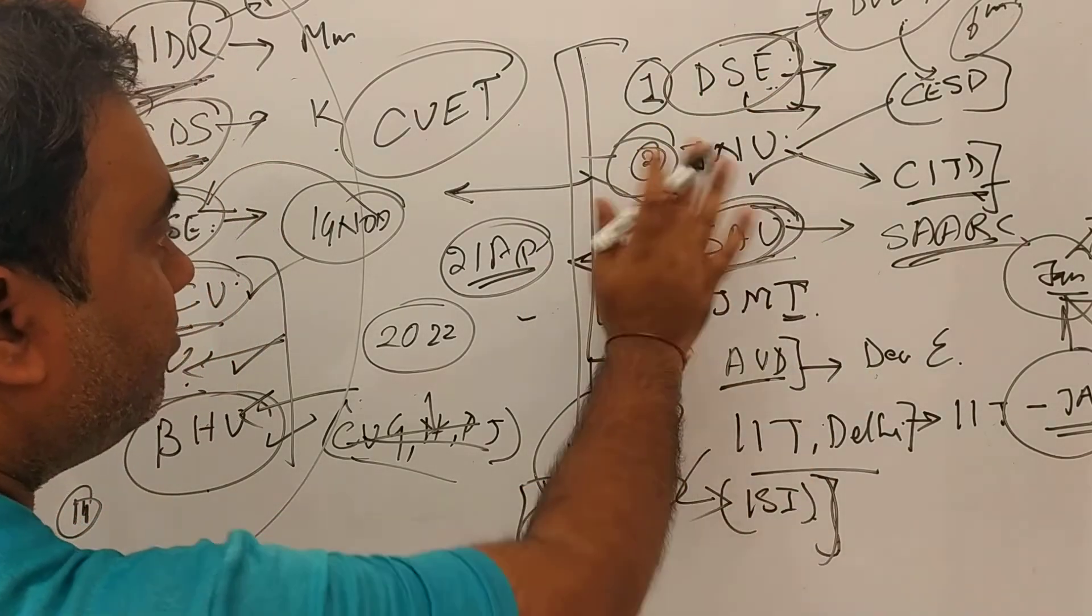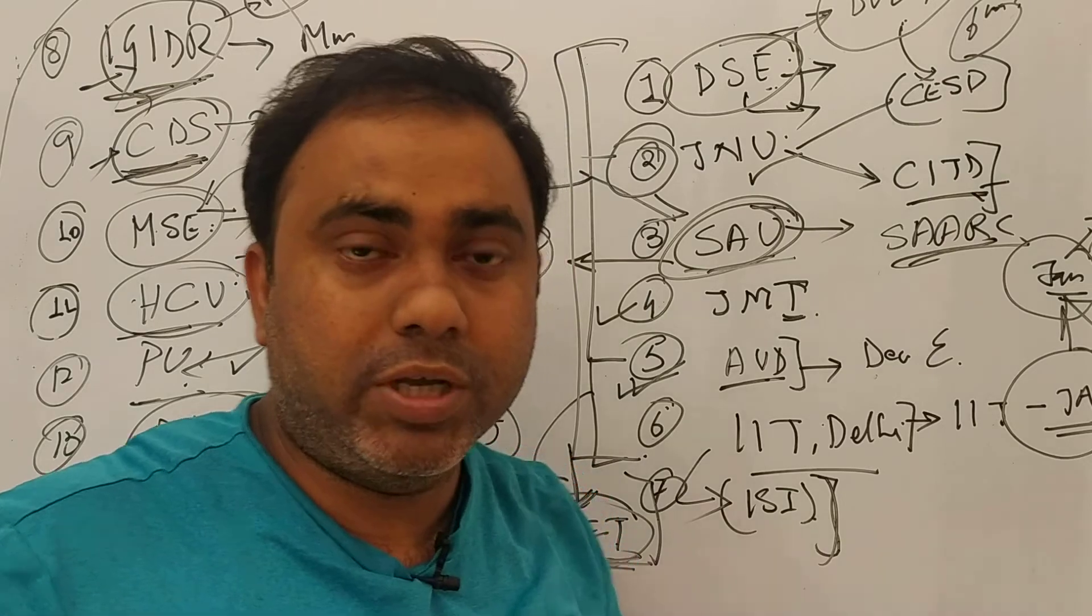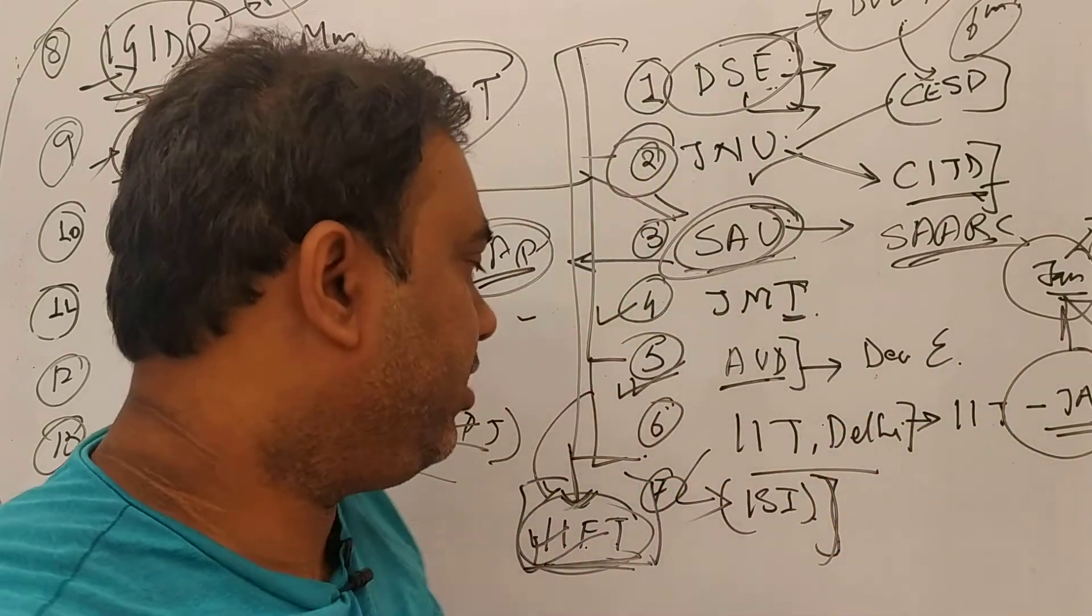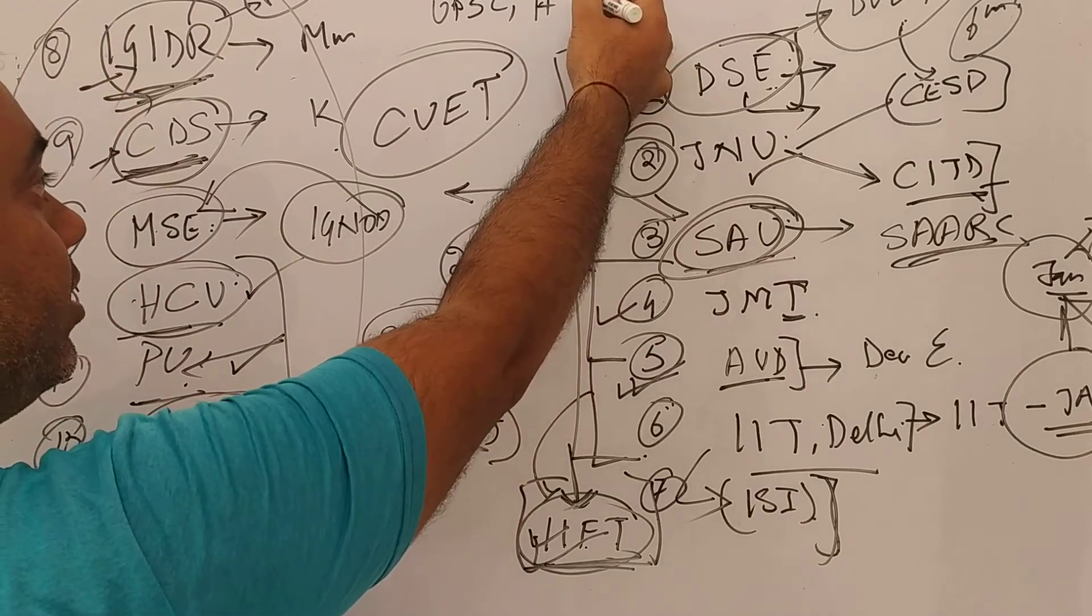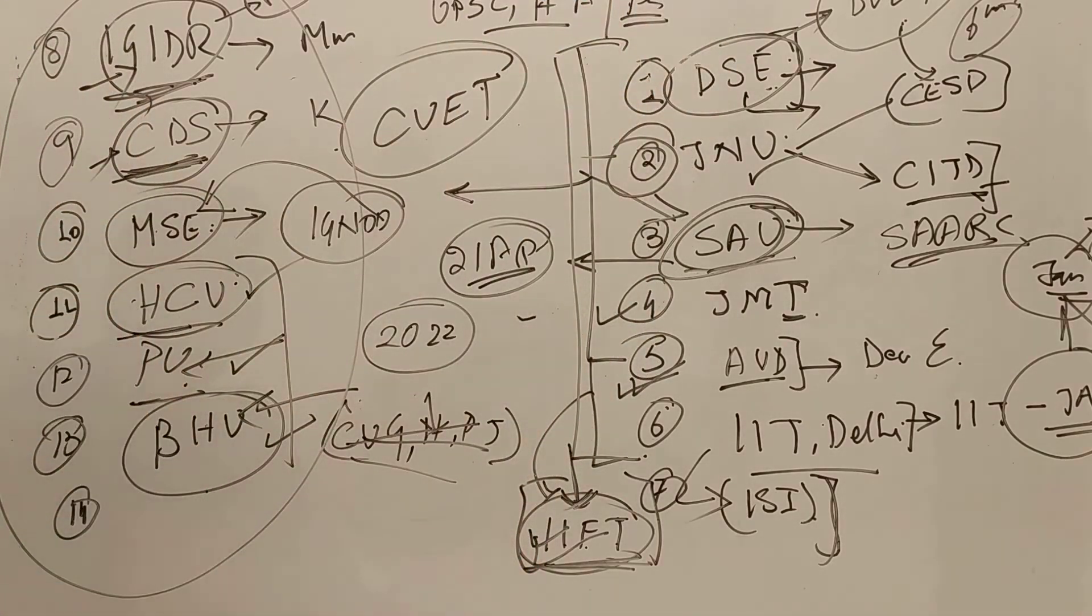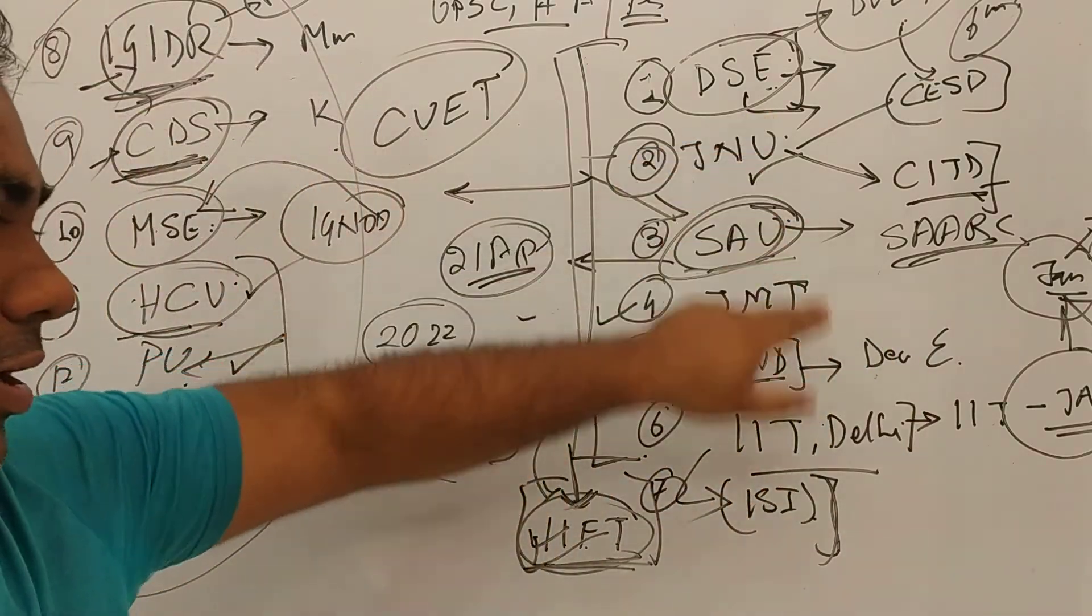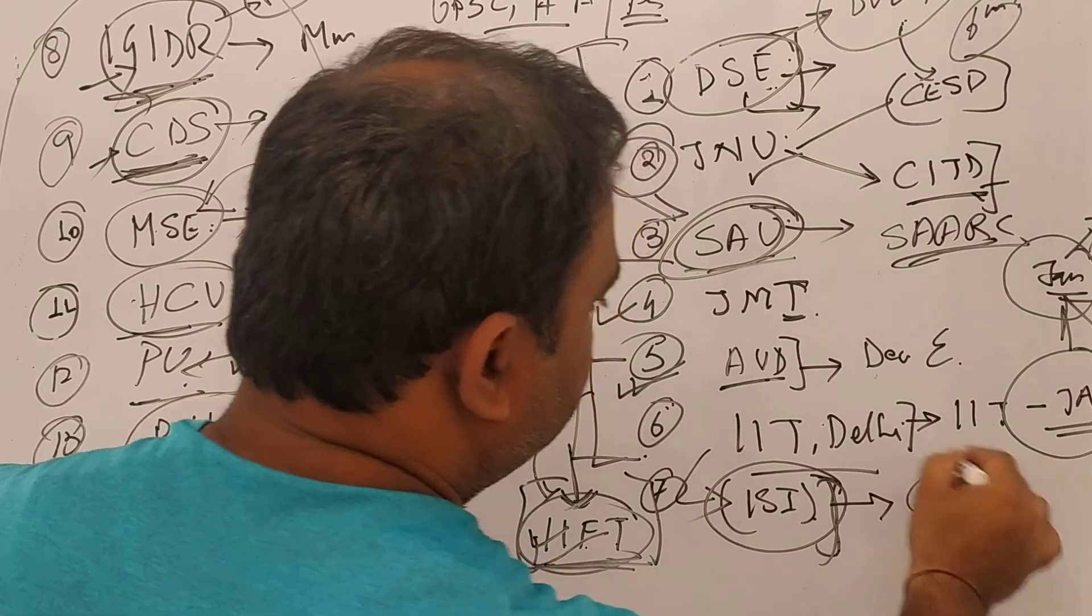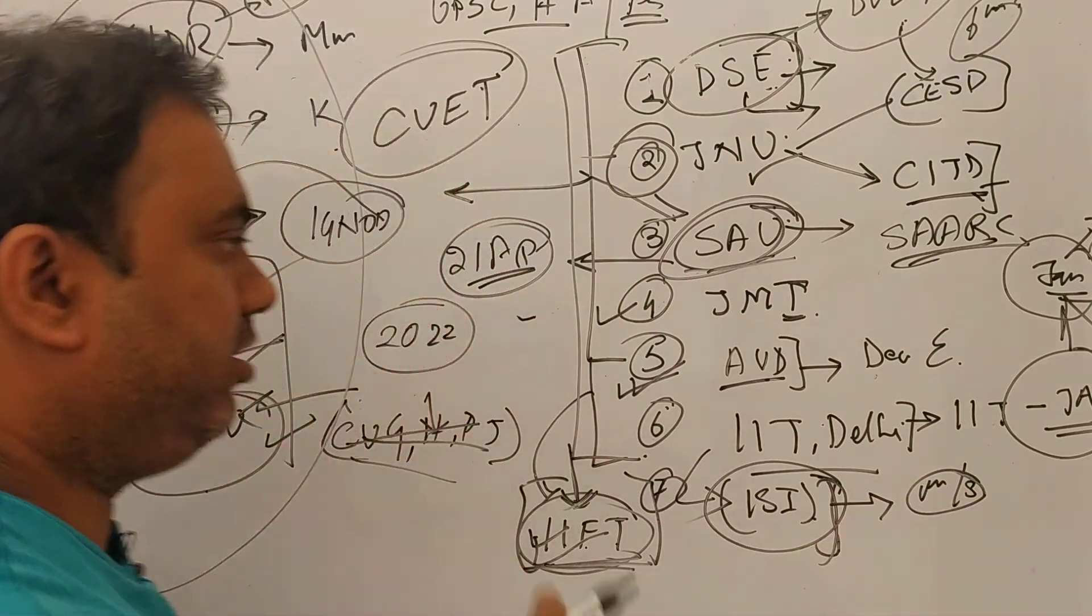We will be separately discussing about each and every institution about the way in which they are conducting the examination, the scope, because many of the students who apply for MA in economics, there are many who want to go for UPSC, there are many who want to go for higher studies in India or abroad and then there are many who want to go for private sector. So each of these institutions have their own scope. You need to visualize that where you want to join. Someone like who is applying for ISI, mathematics or statistics must be excellent. It's not just good. Good doesn't work in ISI. It must be excellent.